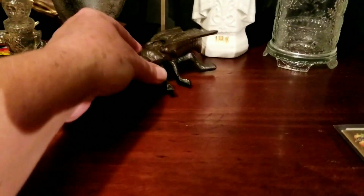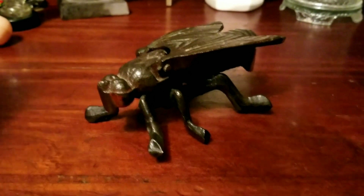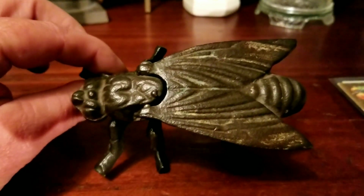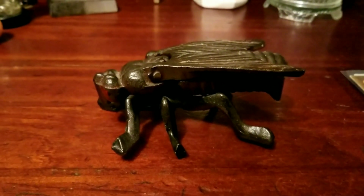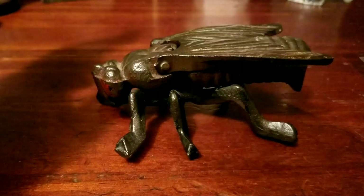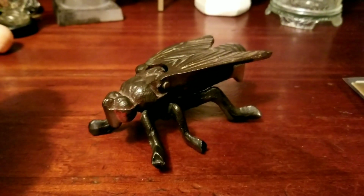Okay, this is the item that I went back for. The reason why I was so attracted to it, I've had this type of, it's like an old ashtray. This one's really chunky. The reason why I like this one so much is because I've seen the large one like this, which is this wasp shape. And the smaller one is even smaller than this, and that one is kind of bug-eyed. It looks more like a fly. But I've never seen this size, which is like a mid-size, and looks like a wasp.